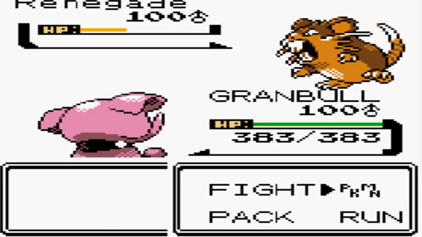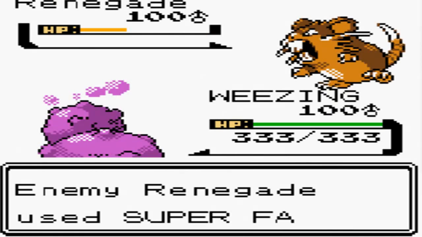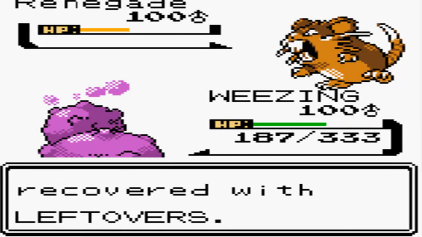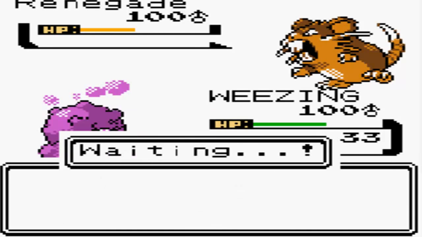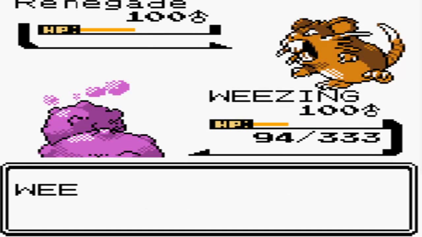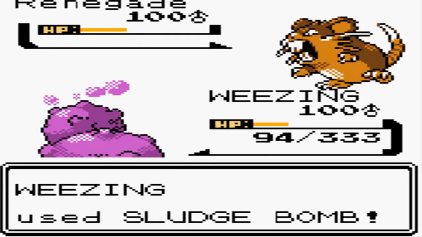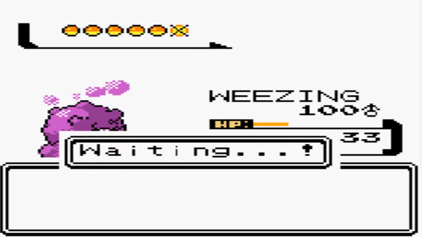And yes, I'm gonna switch out because I am confused, and I thought he's gonna go for the Return and Weezing can absorb it, but he went for the Super Fang and Weezing's gonna go to half. Really doesn't matter because Weezing can just come out now and revenge kill it with the STAB Touch Bomb, and he's gonna go for the Return again if I'm not mistaken. And yeah, he goes for the Super Fang again, and I go for the Touch Bomb to take this Renegade out. So that's awesome because Weezing is doing work right now.